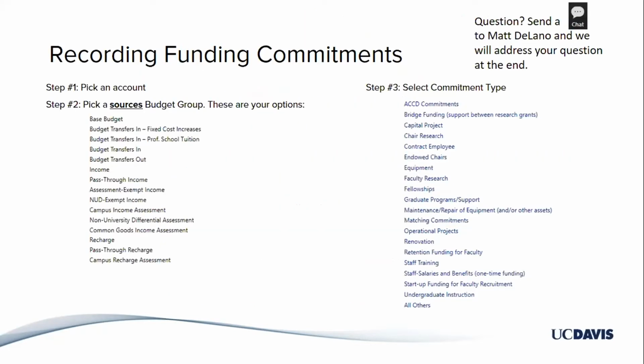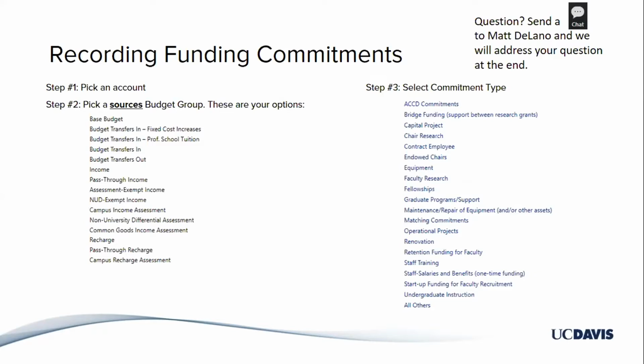All right, so to get into the first section, talking about funding commitments, there are different steps in AggieBudget that you have to do, and I'll take you into the system and show you some examples once we walk through these different conceptual items here so that you can actually see it.